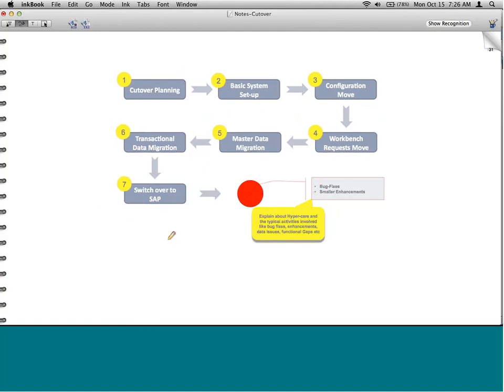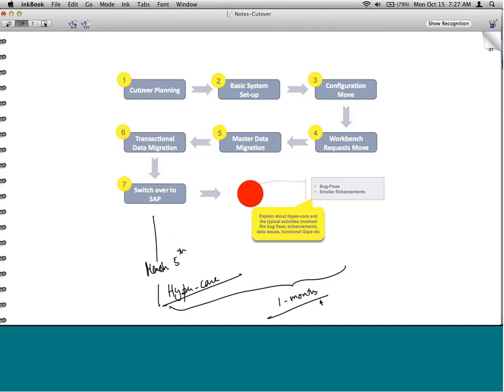And finally, that's exactly when hypercare starts. Let's say we are switching over on March 5th. At that point, hypercare starts. So everybody will be on their toes to support the users and make sure the business goes as usual, as planned. And from that point, like we discussed yesterday, the hypercare might continue for 1 month or 15 days or 2 months, depending on how big the project is. If it is a big project, hypercare continues for around 1 to 2 months. Smaller project, 15 days. Okay?